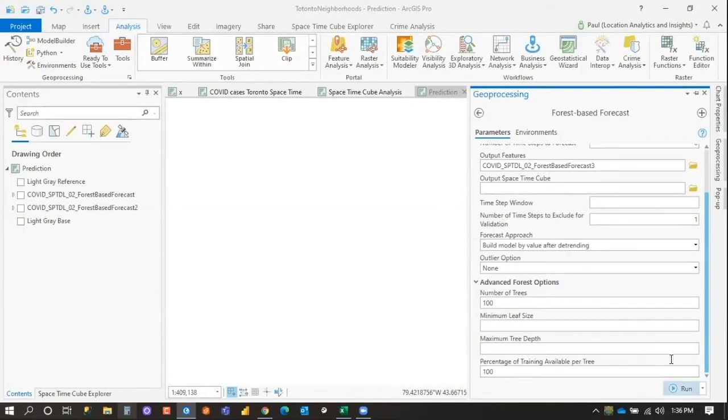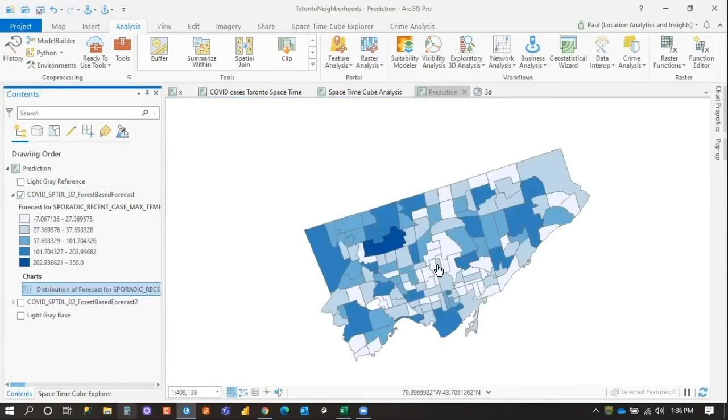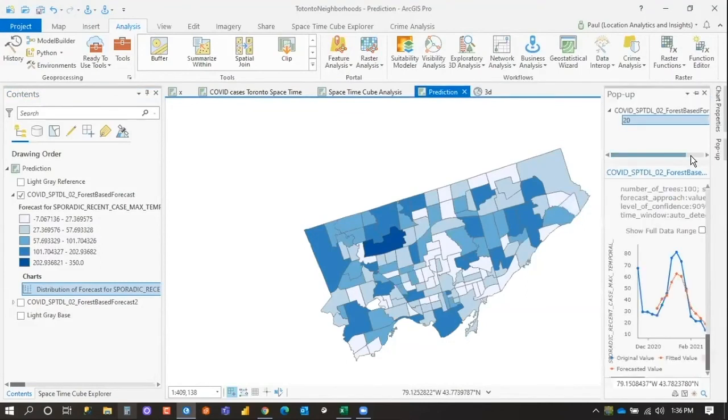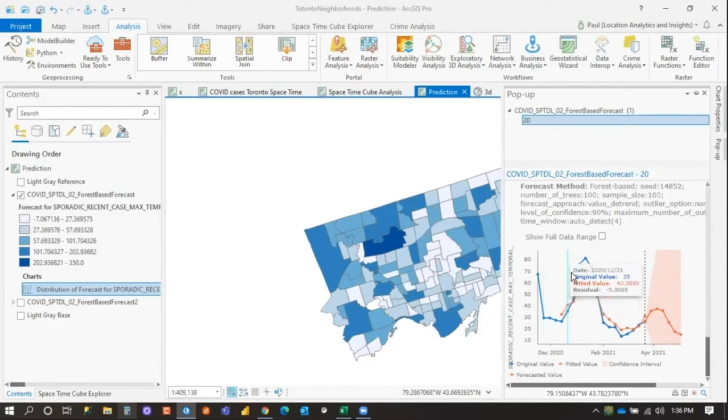Now, like a good cooking show, I've already run this. And what we can start to look at is, here's our forecasted model. It's looking at all the data, and we're only seeing one date stamp here. But if I pick on one area, and I'm going to pick on your area, Chris, Scarborough Centennial, what we get is a really nice chart on the side here, this table that shows us the trend of the actual data and what we expect to happen on future forecasts within that information.